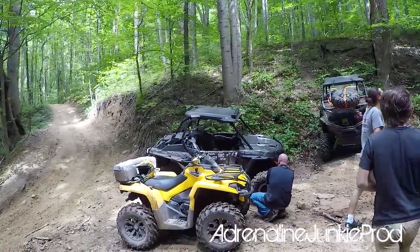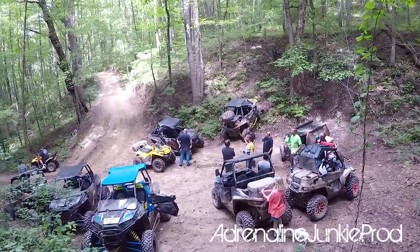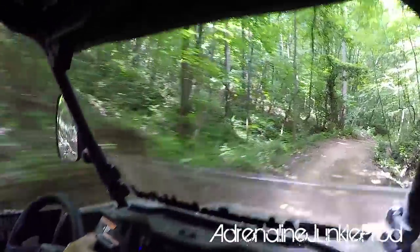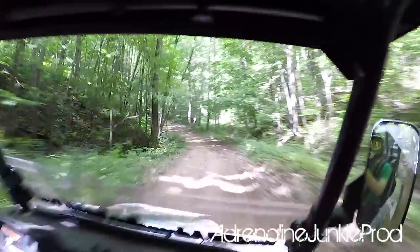What? No, why would he do his maintenance if we can just do it for him when he gets to the trail? You'll hear us making fun of our buddy Doc Dave here for not doing his maintenance. He showed up to the ride and he wasn't ready to roll, so we had to bust his chops all weekend about it.